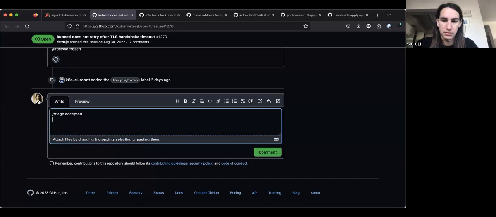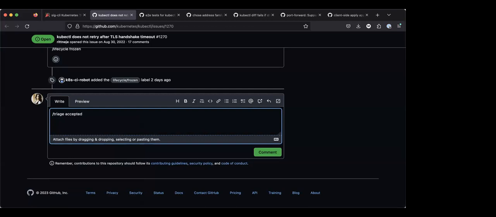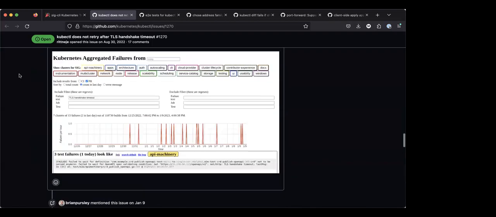Do you want to keep going with it to see if you can figure out who exactly should be responsible? Or I guess that was part of my question today. I mean, I could go on Slack and ask in the API machinery channel what they think, whether that's an API machinery thing. One of the screenshots I posted said API machinery on it, so maybe it is API machinery and not us. Yeah, or at least they should be involved probably.